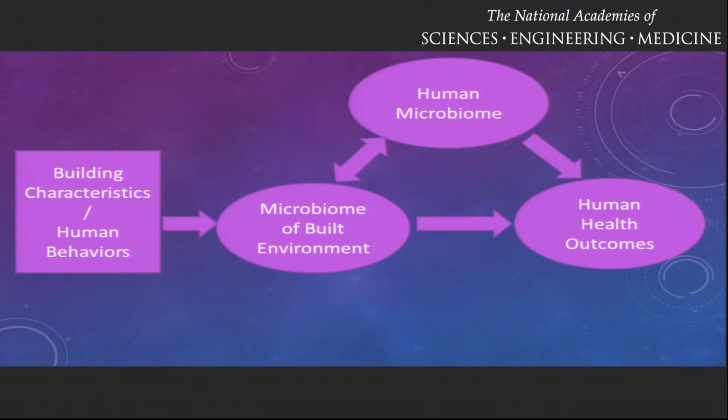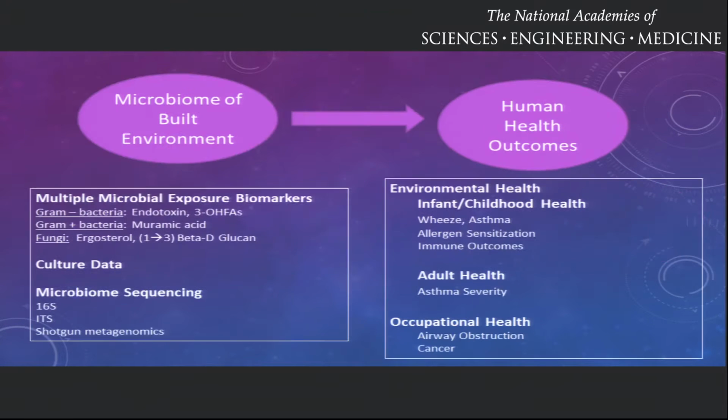The microbiome of the built environment has effects on human health outcomes, for sure. I'll show you evidence of that in this talk. And it may directly influence human health, or it could potentially influence human health by alterations in the human microbiome. So I'm going to go through this bit by bit and give you a little bit of pieces of evidence for each area in the diagram.